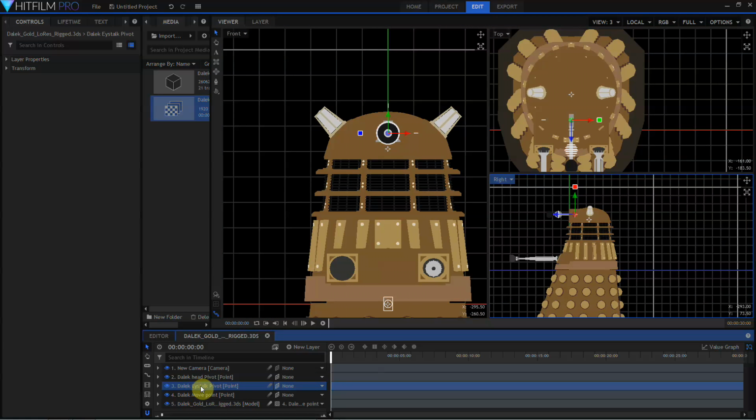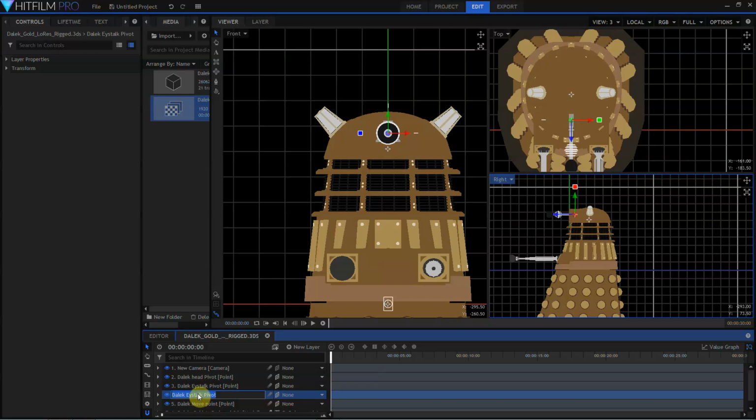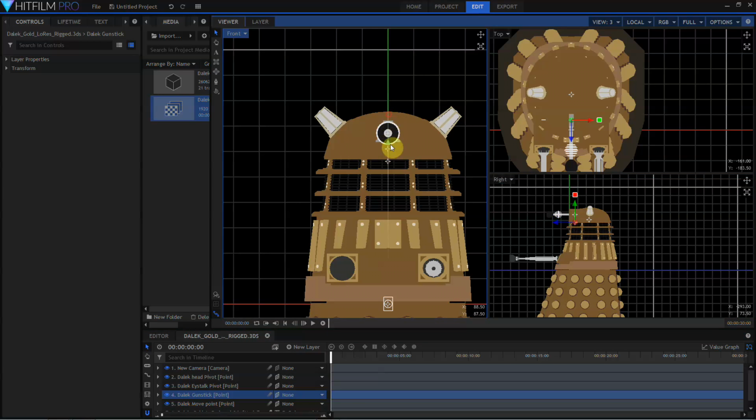Let's go ahead and duplicate Dalek Eye Stalk Pivot and rename that duplicate Gunstick. Make sure Gunstick is selected, and we'll line that up.